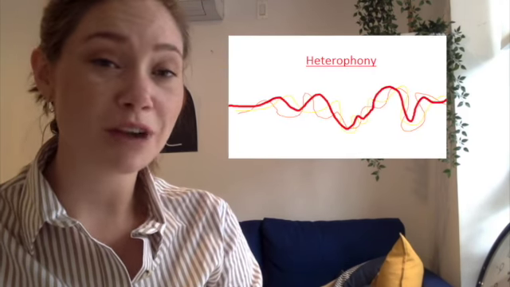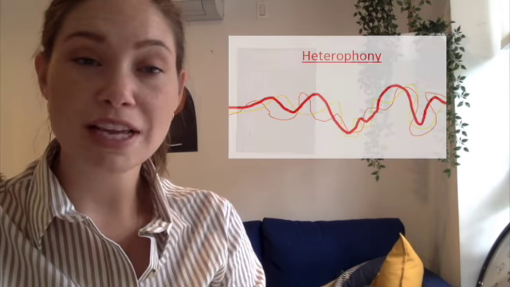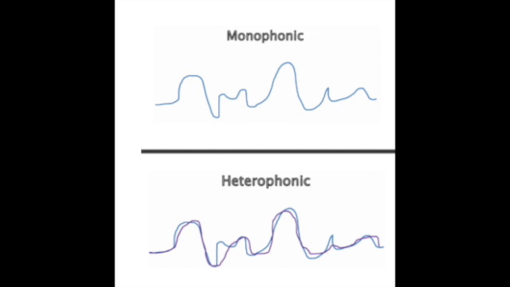Most traditional Middle Eastern music uses a harmonic concept called heterophony, which is a fancy word to describe many instruments playing the melody at the same time. What makes heterophony different from monophony, which is one melody being played by one or more instruments together, is that in heterophony, each musical line has a variation or ornamentation in the melody that they play. These variations are different for each instrument, and the musicians take turns changing it up.